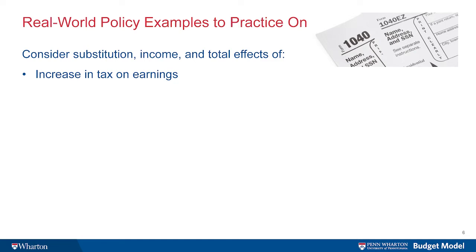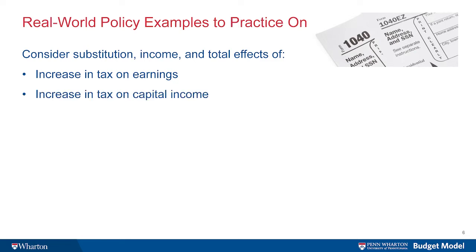Most of us can't do that, but someone who's self-employed would have an easier time adjusting hours, and a lot of those self-employed workers tend to be higher income households. So flexibility in adjusting one's income tends to be greater at higher income levels, and so substitution effects tend to be larger at higher income levels.